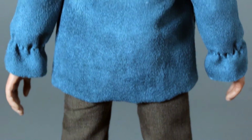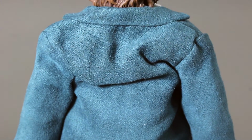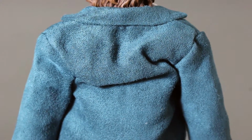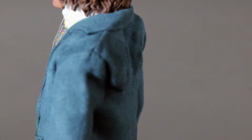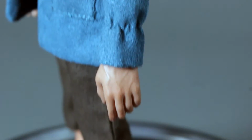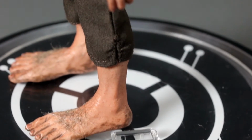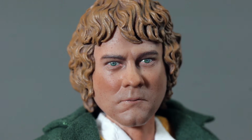At least on their box, it kind of baffles me because they use a different color of cloak, and it's not exactly the same coat. Yeah, the coat as well, but the cloak that they use are not exactly the same ones. But overall, I think it's great, because if you think about the price point, they're coming out at $99 each.